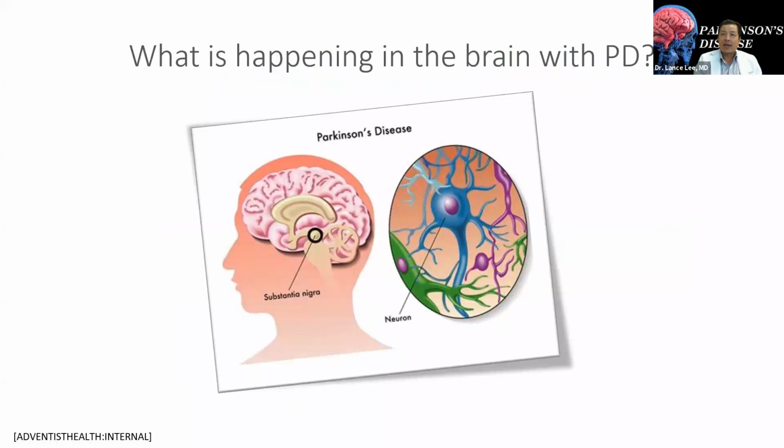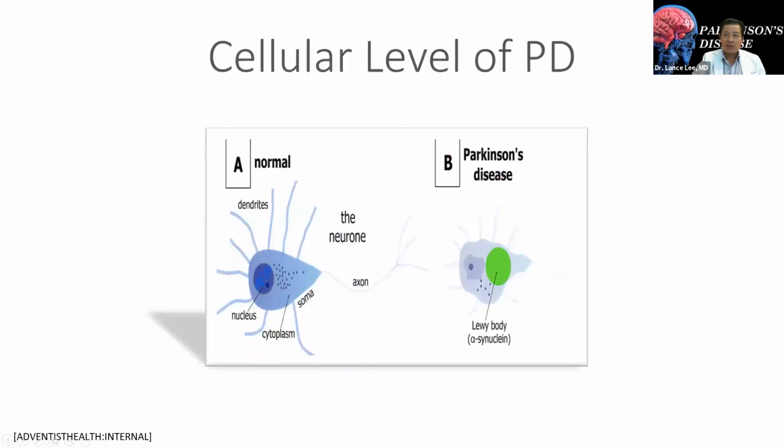So what is actually happening in the brain with Parkinson's disease? We talked a little bit about the dopamine level dropping as you get older and as the disease progresses. There's an area called the substantia nigra. You look at the picture here. That's where the dopamine producing cells are located. This is the shape of the neuron. We simplified it, showing the axons and soma and the structure of the neuron here. So the location is substantia nigra.